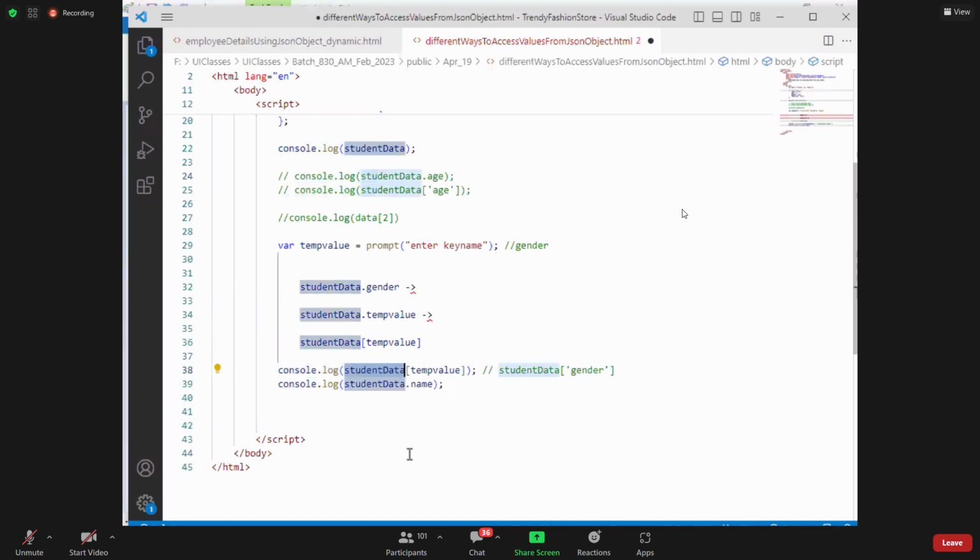While entering key value, you are taking the key value as temp value. While entering the key name, I'm entering the value. Obviously, that is my logic. I want to give the value here instead of the key. I mean, I'm giving the value for the particular key.